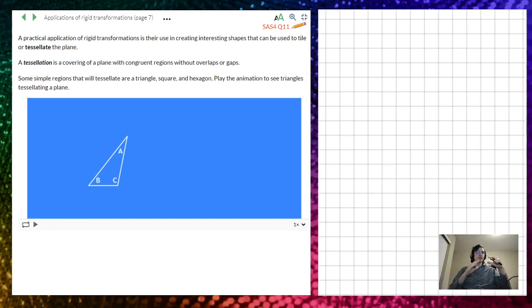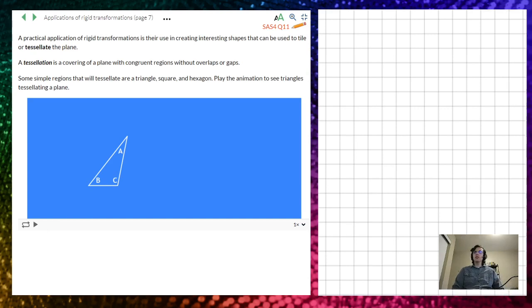So we'll pick a region, some stuff in an area, and we'll copy that region over and over and over. Congruent: same size, same shape, same contents. But when we click them together, we can cover the whole plane, so no parts of the plane are not touched. So it goes forever, infinitely, right? Because planes go forever. And it does it with no overlaps, everything's touched, and no gaps, so the shape doesn't have to go on top of itself in order to cover the whole region, right?